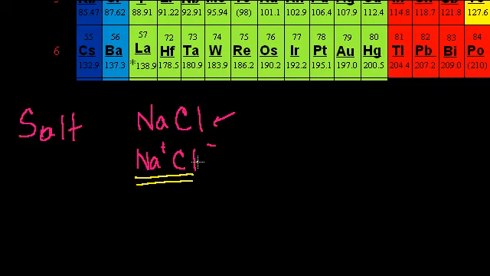A salt is just any compound that's neutral. The other common ones, potassium chloride, yeah, you could do calcium bromide, or I could do a bunch of them. But these are all salts, and what we want to think about is what happens when you try to essentially dissolve these salts in water.